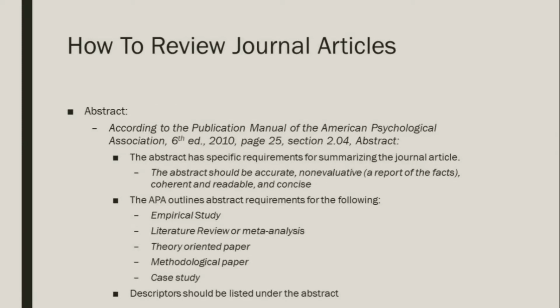Does the abstract describe the entire article? According to the APA, abstracts are supposed to summarize the article in a specific way. And as a side note, journals have specific formats and processes on how to publish articles with their journal. All of them generally follow the American Psychological Association's publication manual in the latest edition.